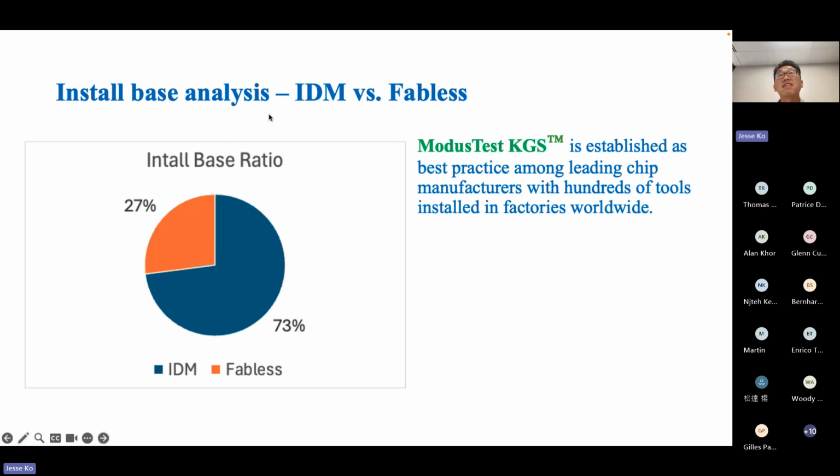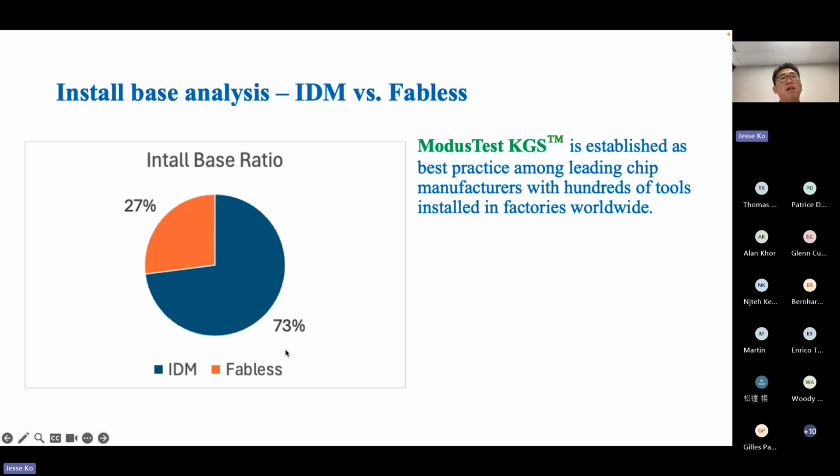This is install base data, very interesting. Install base analysis, we compared between IDMs, which means they have their own factories, and fabless companies. We found that a lot more than 70% of our customers installing this new process in their factories are IDMs. This is established as a best practice among leading chip manufacturers, based on hundreds of tools installed in factories worldwide.